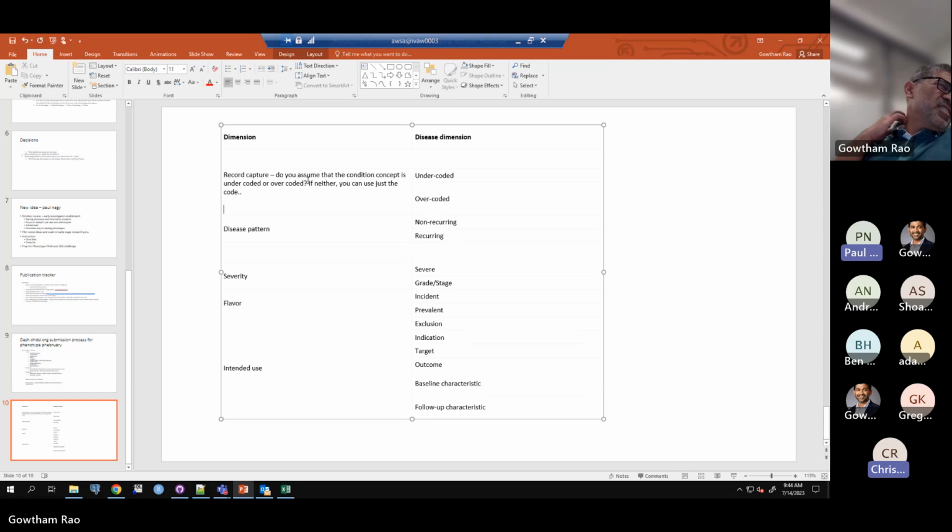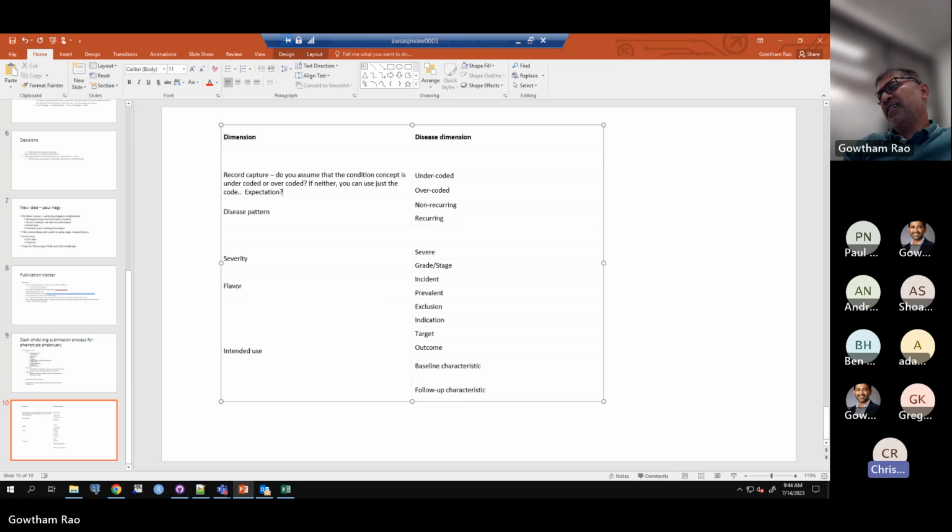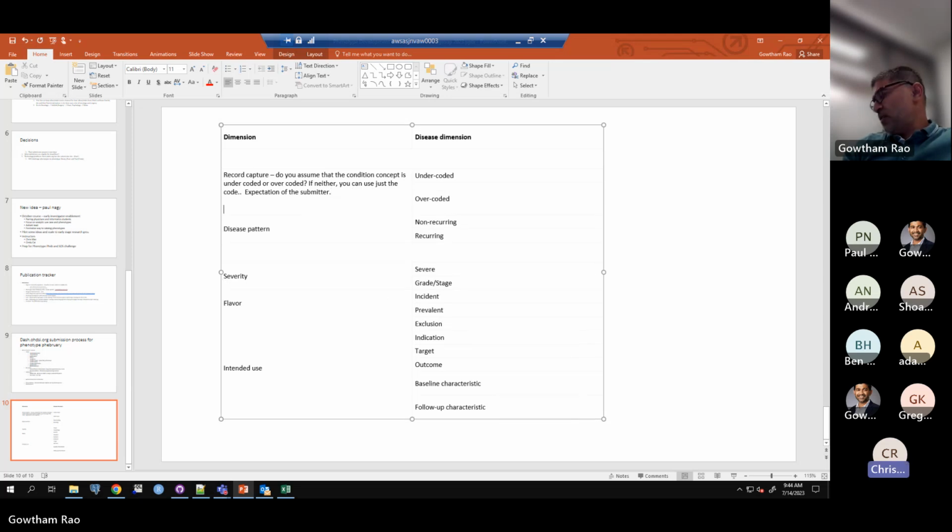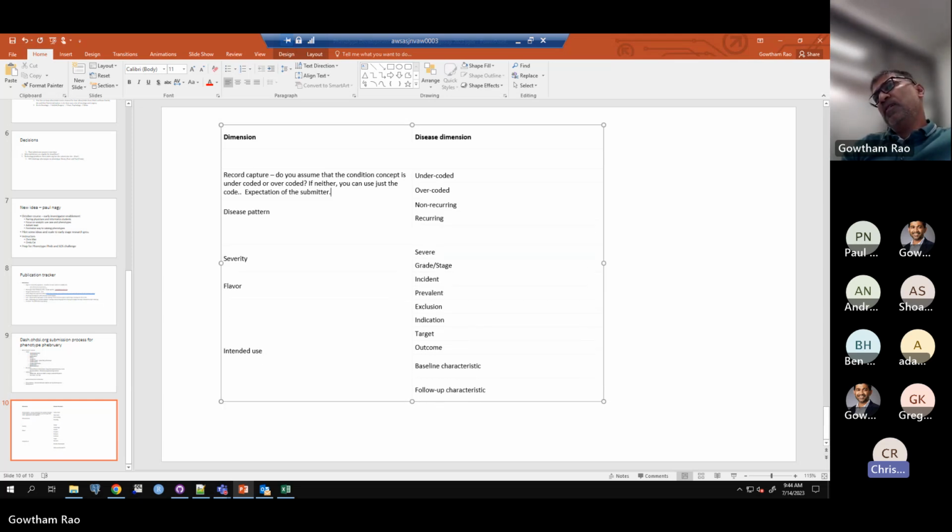Are you trying to get around saying sensitivity and specificity? Correct. Yeah, but this is before. Sensitivity and specificity is a measurement after you did it. This is your expectation. So the idea is that a condition cohort definition is a concept set of the condition you are looking at. Okay, that's it. Unless you need to do something, and you need to do something because it doesn't actually give you the sensitivity and specificity you need.